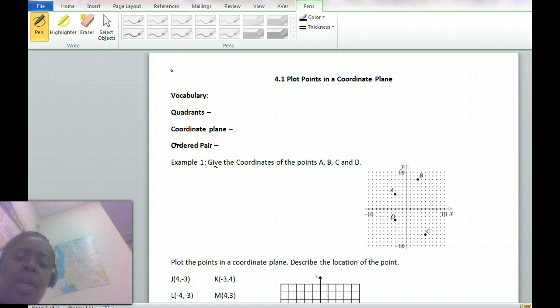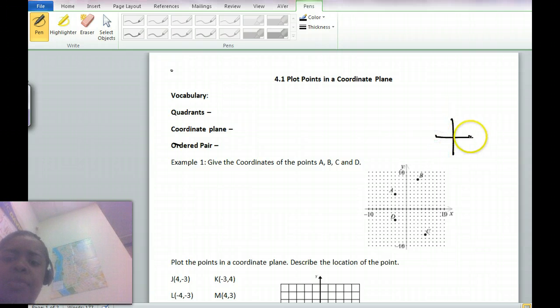So I do want to tell you though, for the quadrants, we have four of them because of the word quad, four. And there's going to be 1, 2, 3, and 4. Not really intuitive, but just let you have that down for sure. Make sure that if you're looking at this, so this is your coordinate plane, which has an x-axis and a y-axis. You have quadrant 1, quadrant 2, quadrant 3, and quadrant 4, Roman numerals.